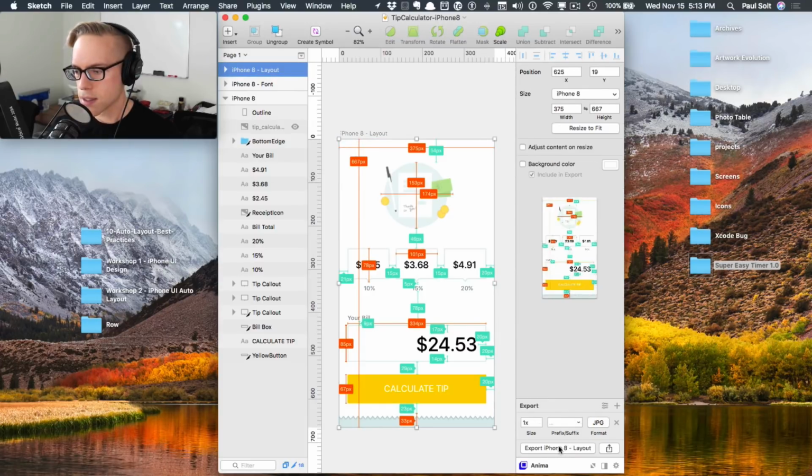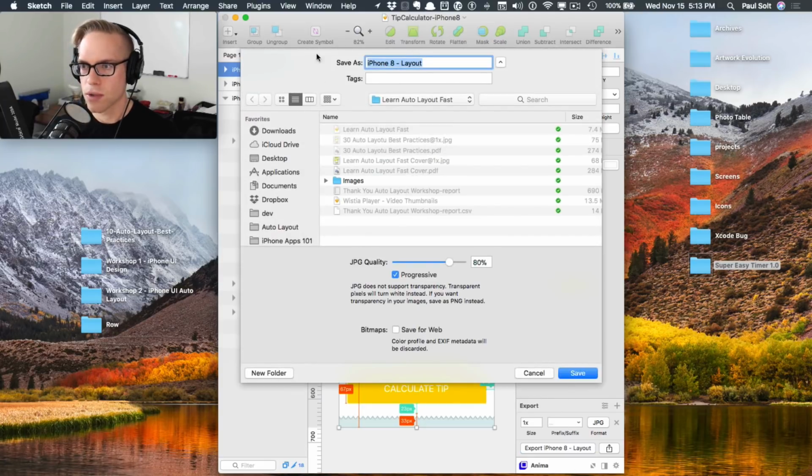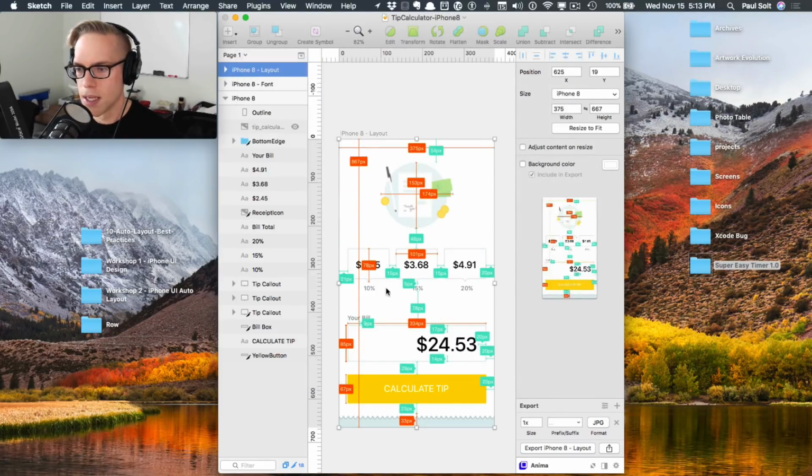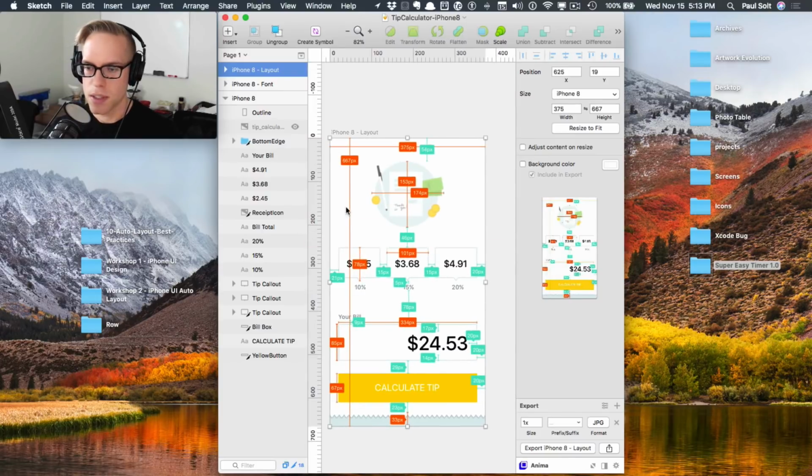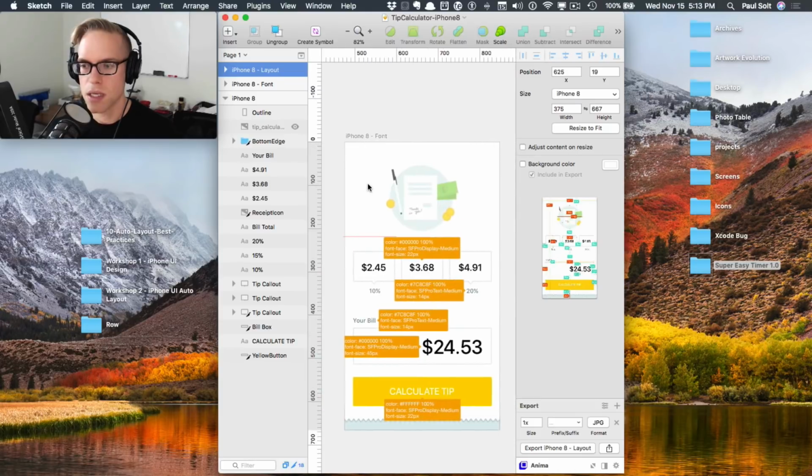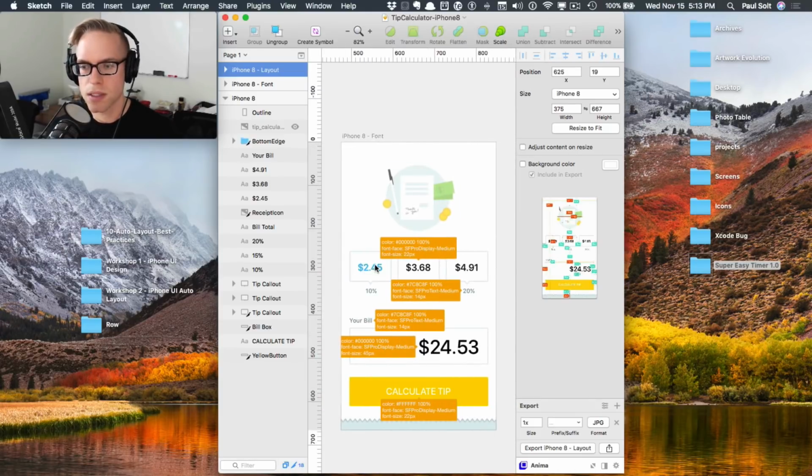It's really nice in this tool, Sketch, to export graphics. So I can just export a graphic and now it's all marked up. This is really helpful for developers so they know the spacing. And this is why we want to start with iPhone 8, because once you have the spacing down, then it's easier to apply these auto layout constraints in the actual application. You're also going to want to know the fonts, the colors that are used, the font sizes, and any of the specifics about those fonts. So I've got all that marked up.